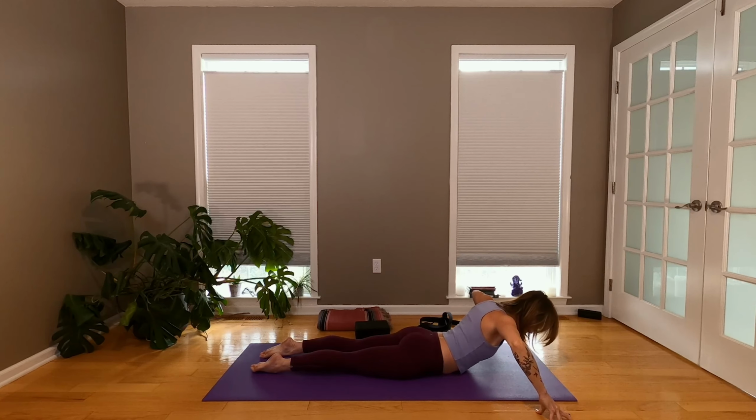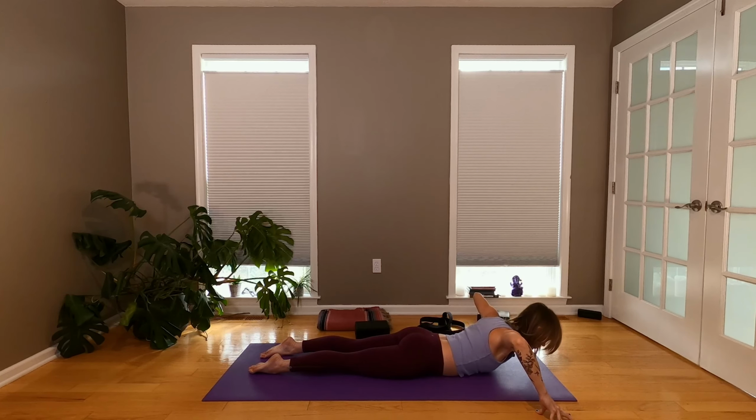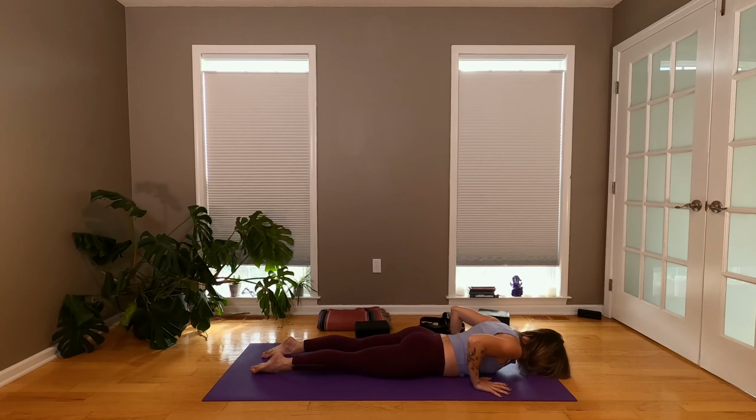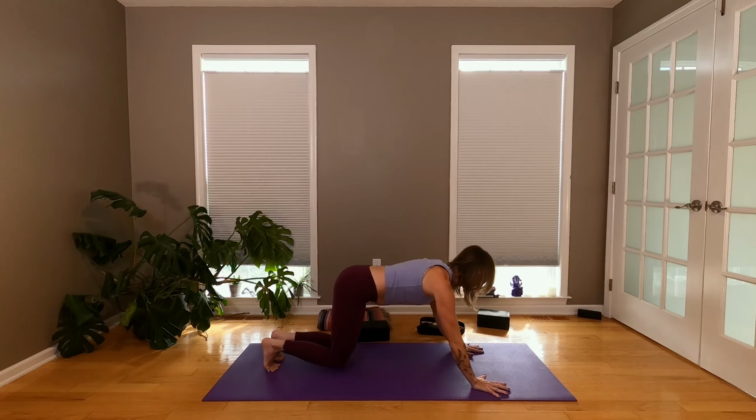Inhale, press into those fingertips. Curl yourself up. A little gecko pose here. Shoulders wrap away from your ears. Inhale. Exhale, lower it all the way back down. Yes, slide your hands underneath you. Downward facing dog. Pull it up and stretch it back.